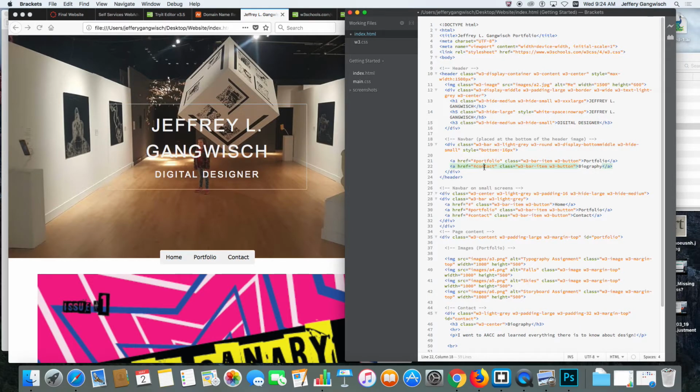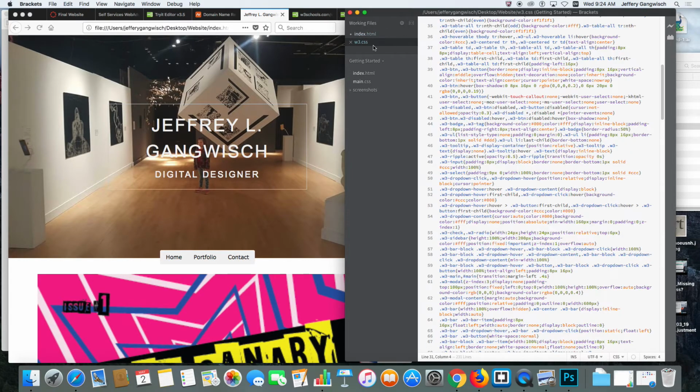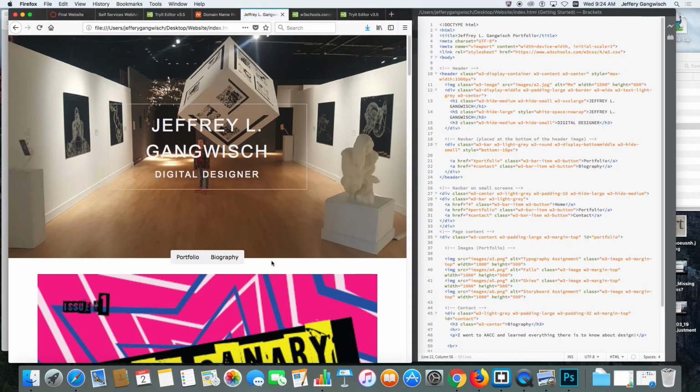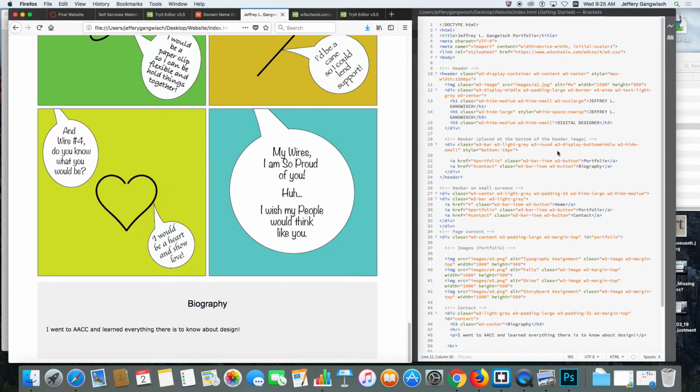Now, this contact is leading to a style guide over here in the W3 CSS. I don't want to change that because then I would need to go and find that in here in W3 CSS. So I'm fine faking it. It's in the source code. Doesn't really matter. If you want to be a stickler about things, you probably should change it. And if you're ever going to develop this later, it would become confusing not to have that be consistent. But just for this, I'm just going to change the word to biography. I'm going to Control Save and then refresh. And there we go. Now I can go straight to the biography or the portfolio.